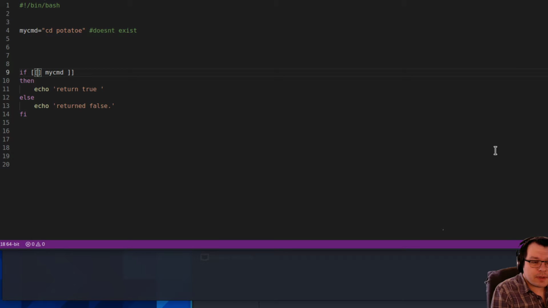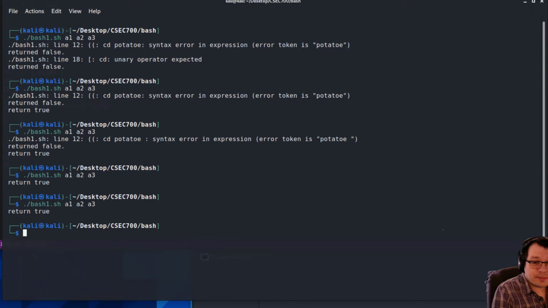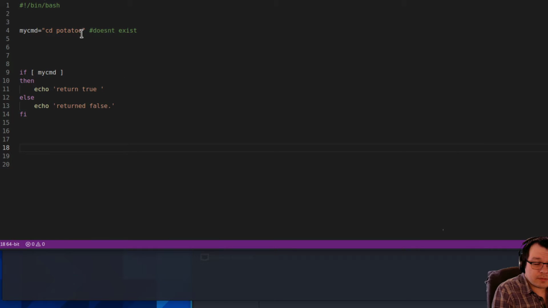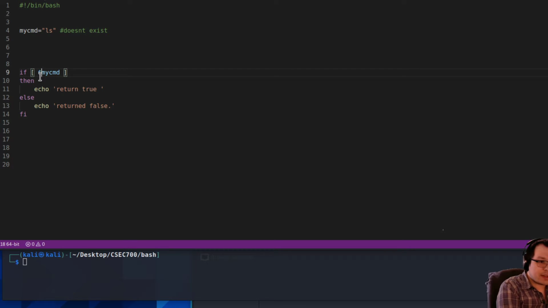Nope. Well, this is an error in the command, so it should give you a 1, which would then give it a false. Let's try another command. Let's try to do ls and see what that gets us. Still going for true. Okay, this broke. I think it needs a $ sign.